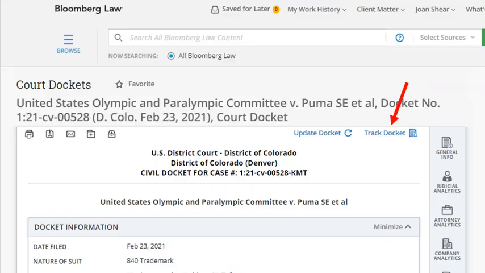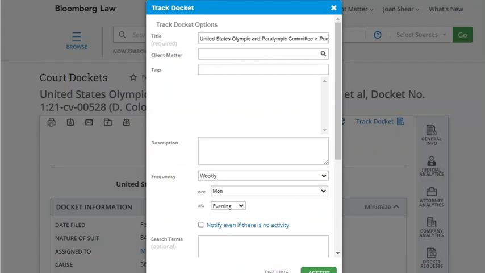If you're following an open case, like this one on the use of U.S. Olympic Committee trademarks, Bloomberg allows you to set up docket tracking, which checks the docket for updates on a schedule set by the user. Docket tracking generates costs that vary from court to court and that Bloomberg Law passes through to commercial users. These waived costs count toward law school user quotas, so it may be worthwhile to work with a legal information librarian if you set up docket tracking on multiple cases to avoid unnecessarily using up your allotted Bloomberg Law docket subsidy.